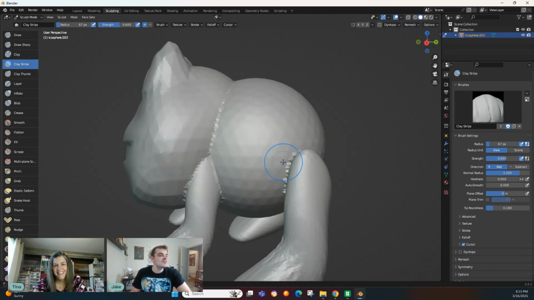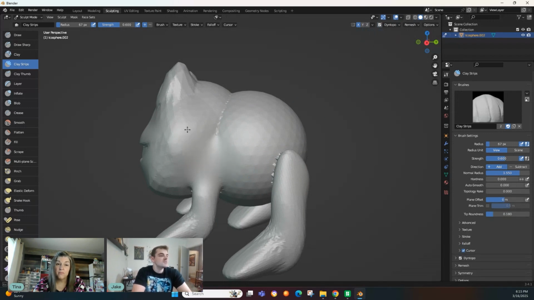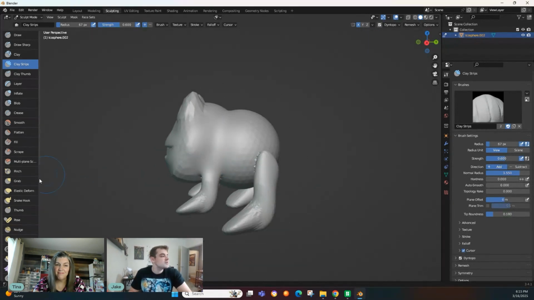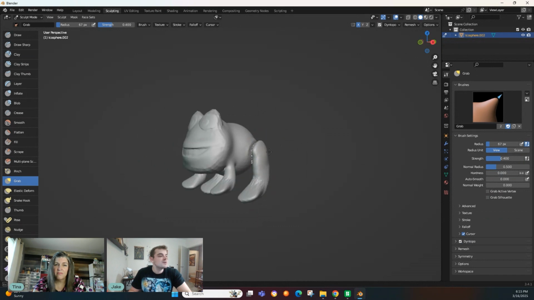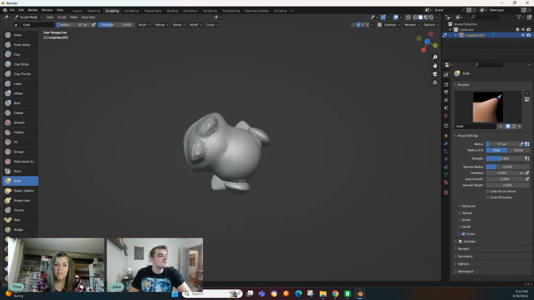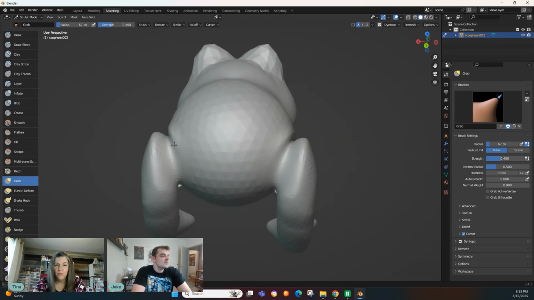So I've just joined all the shapes together, and that way I can smooth them out all at once rather than smoothing them separately. Now I can smooth them together. Well, actually, you know what? Let's make him like this, because frogs have big butts. So we'll make his thigh muscle a lot bigger so that he can jump, and give him a little bit of realism. So anyway, yeah, this is how I make all my characters.